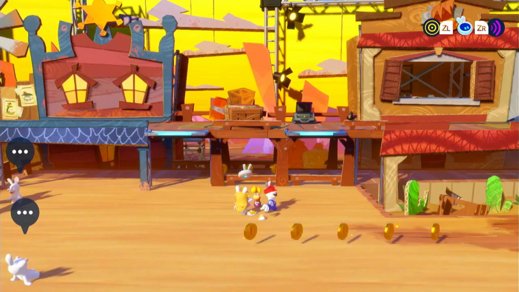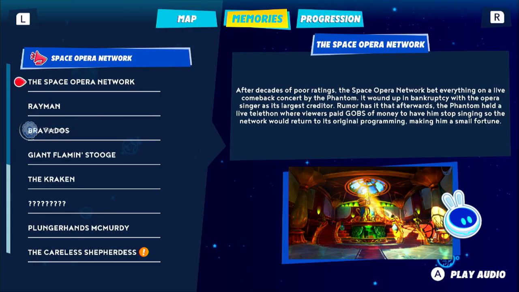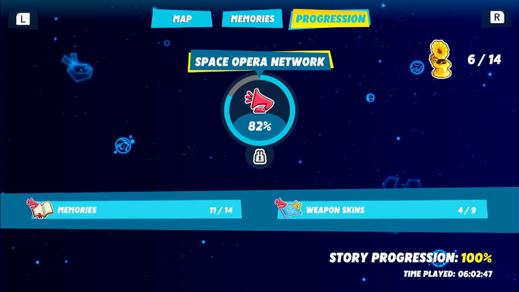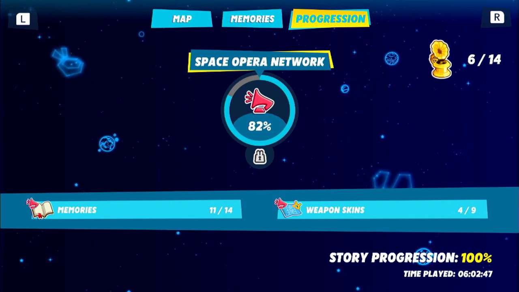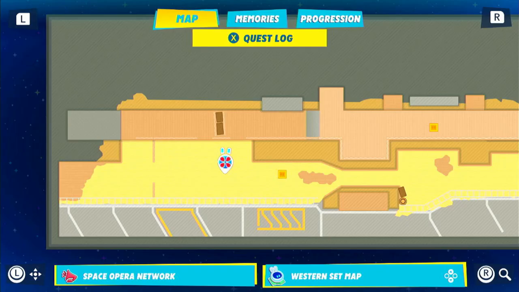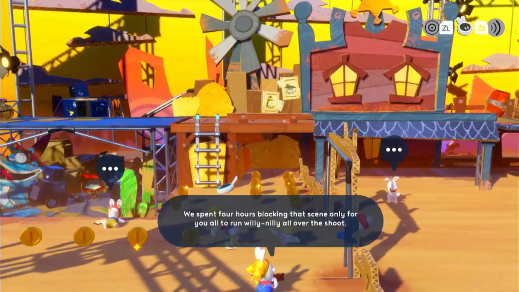Oh, no, but I remember it telling me that there was a ton more mission coins. In fact, there was also another Spark mission somewhere. Yeah, so there's 3 memories left. There's 5 weapon skins left. The story progression is 100%ed, which is nice. So I gotta figure out where all of these different weapon skins are and where everything else could be. I'll get back to you guys when I find them.